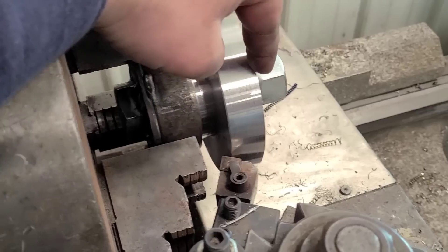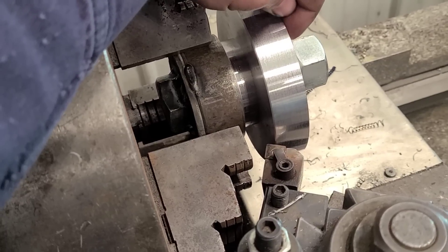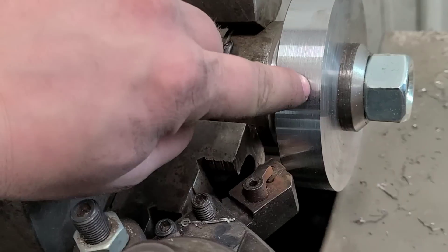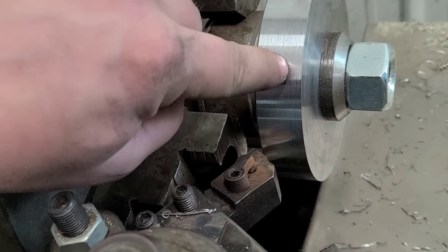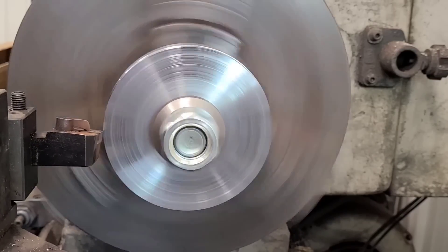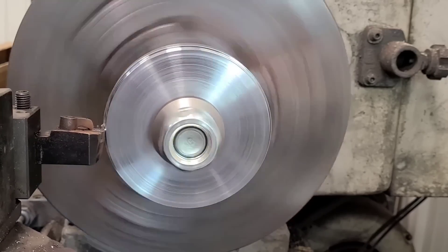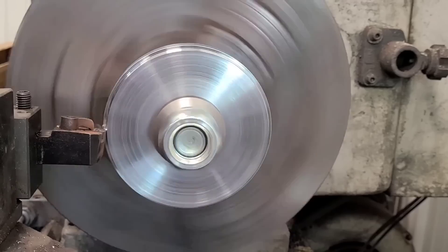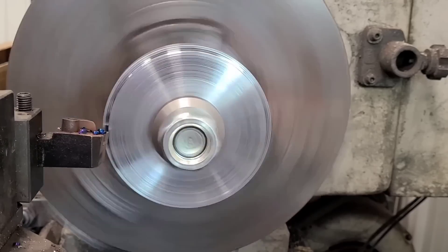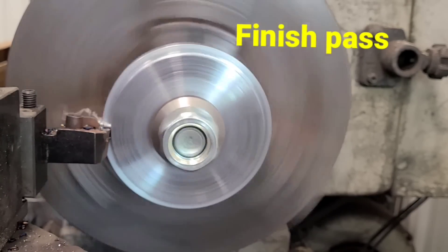Let's cut the step in here. I think what I'm going to do is only come down probably about a quarter of an inch, and then we'll be going in the diameter a little over a quarter of an inch. The reason for that is we just want to create a step that the sleeve can sit on, but I want to leave as much material here so that we're not trying to deform this material.